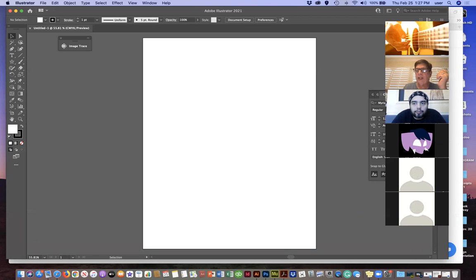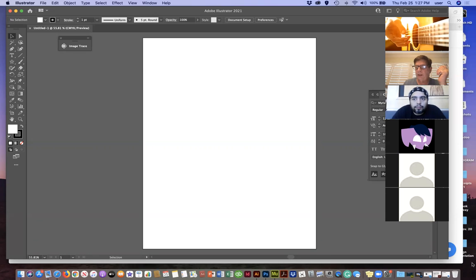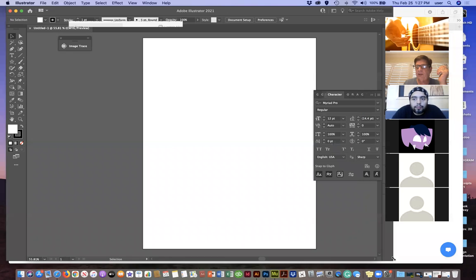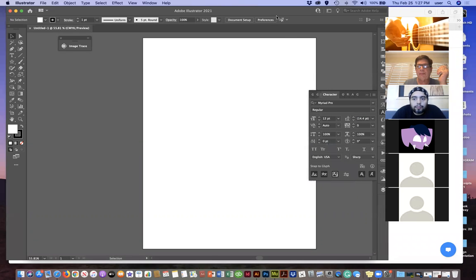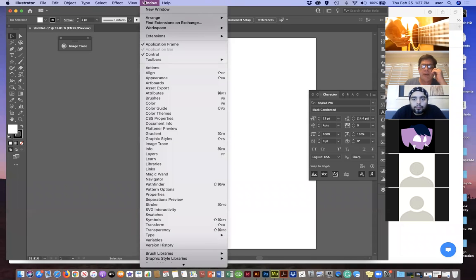And then I'm just going to go through some of the panels. Let me make sure I got stuff hidden here. Hold on. I'm going to resize so you guys can see everything. All right, so very much like Photoshop, you're going to find we have items on the left, items on the right, and then most of those items are also available up here in the drop downs.